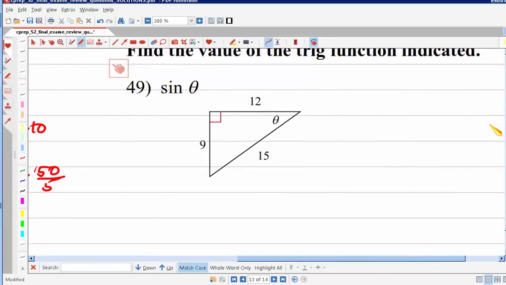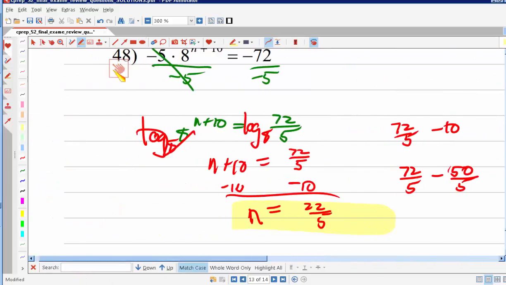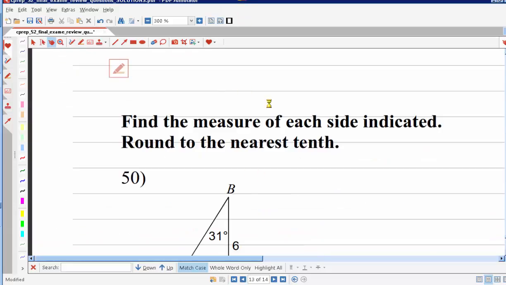Okay, then finally a little bit of trigonometry here. Okay, so what's the sine? The sine of theta is the opposite over the hypotenuse. It's this O in SOHCAHTOA. So that means you're not asked to solve for anything. You're just saying sine theta equals 9 over 15. And that would be your answer. All right, I think I just have one or two more problems here. So let's plug through it and see if we can finish this up.